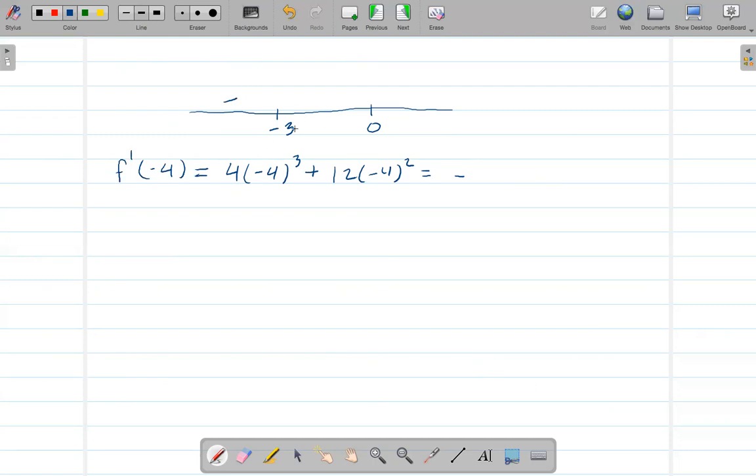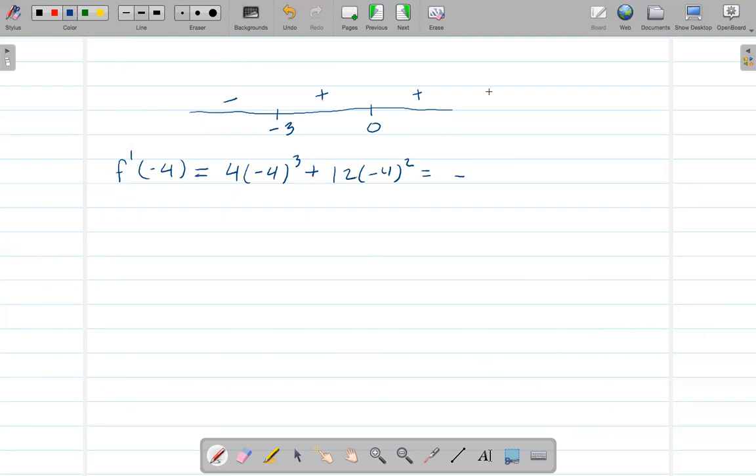Similarly, you can pick any point in this region. You'll get this region positive. Similarly, if you pick any point in this region, let's say 1, what do you think? You get negative here, you get positive here. So do you think we should get negative here? No. Like I mentioned before, if you get negative, positive, doesn't mean you have to get negative here. You might get positive here as well. So here, if you pick any point, let's say 1, doesn't matter, any point in this region, you'll get positive in this case.